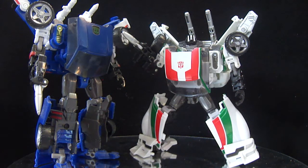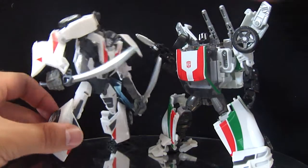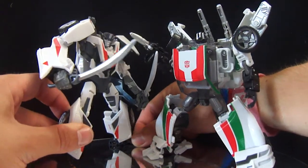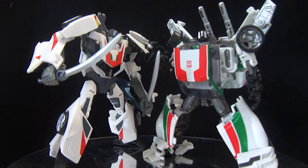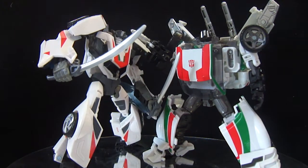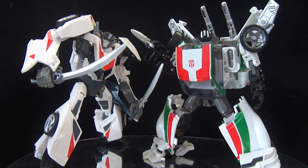And then, even better, you got a Wheeljack Samurai over here. A lot of people hate Prime Wheeljack. They're like, oh, he was a scientist, and now he's like a bounty hunter. What bullshit is this? But I love Wheeljack. He's cool no matter what series you got him in. You got Transformers Prime Wheeljack, and over here you got Classics Wheeljack. But again, if you see him, pick him up. Wheeljack's just a really cool guy in general. He's a cool character to have in your collection.